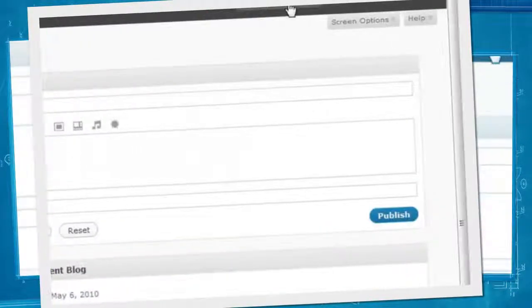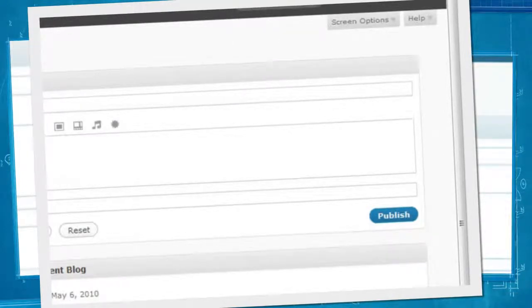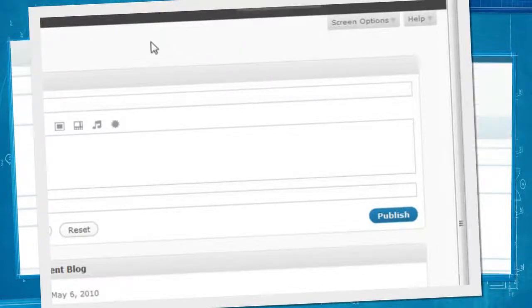Up here at the top, you'll have these commonly used things that you may want to do real quick that you don't want to necessarily have to navigate to along the menu, or if you're somewhere else, you don't want to have to try and find your way back to it. New posts, new pages, you upload media and your media library such as photos and other things, and then also your comment section. So that's a quick thing.